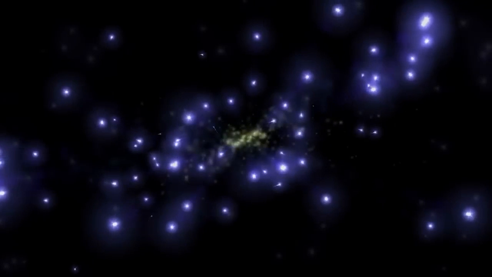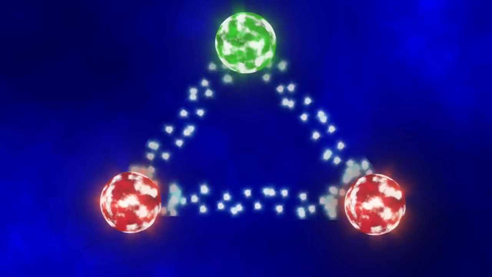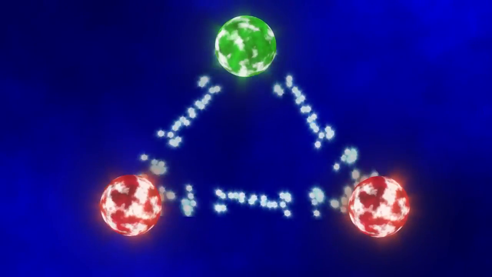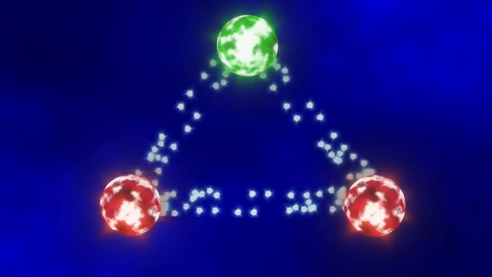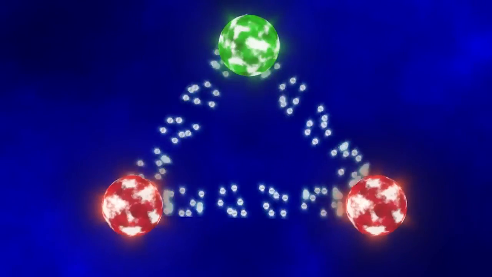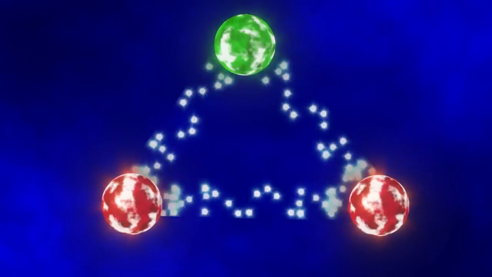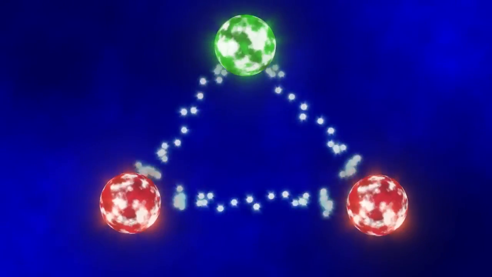The gluon population explosion is limited by the fact that an individual gluon lives for literally a moment, about 10 to the minus 23 seconds, before being absorbed by some other particle. The processes of gluon birth and absorption occur at approximately the same rate, so the number of particles remains roughly constant at any given moment in time.